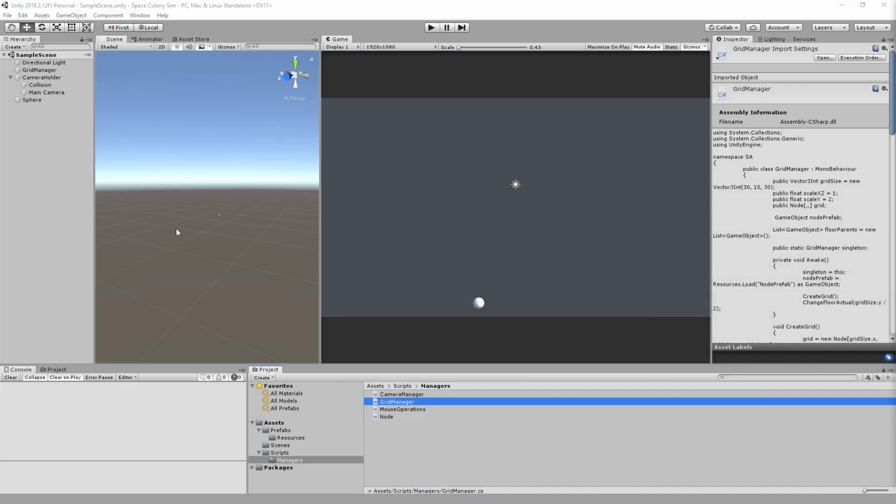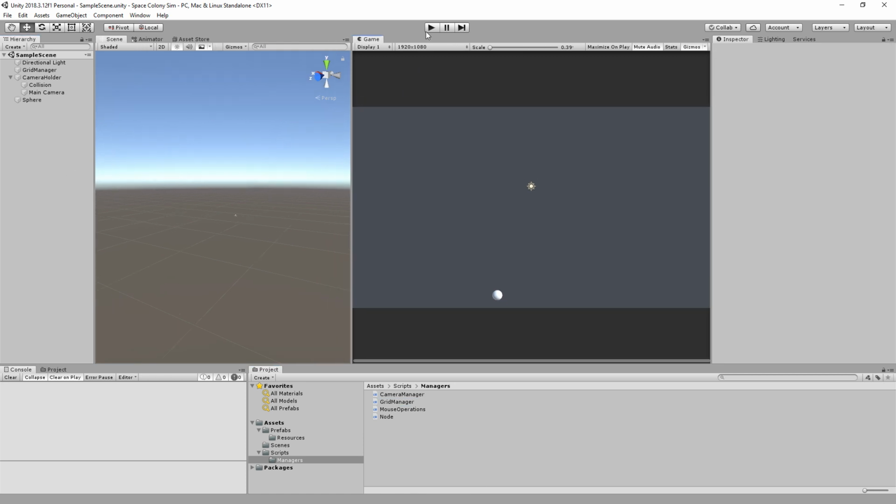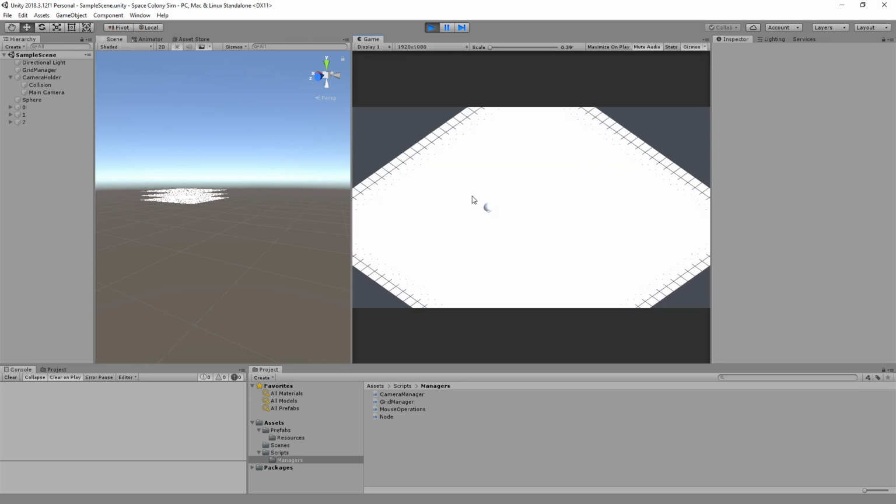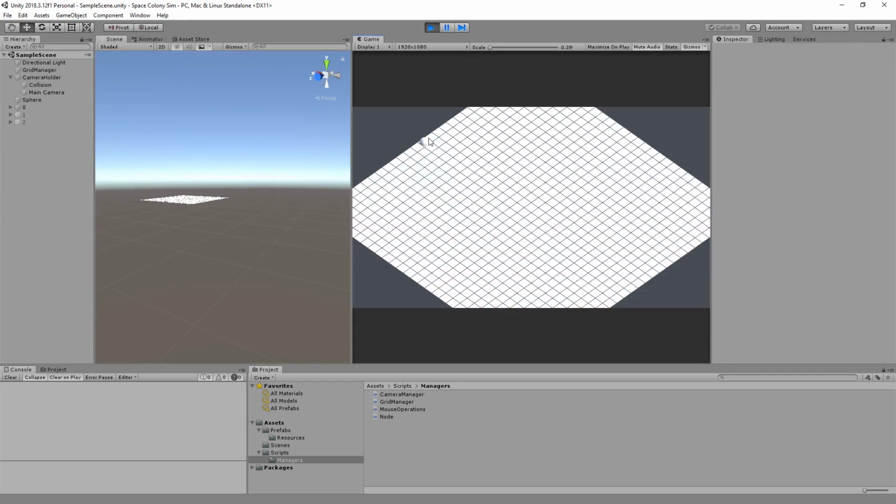Now, where we left it before, we had our grid and our 3 different floors. So now we're going to change from the isometric perspective we have over here to make it look a little bit better.